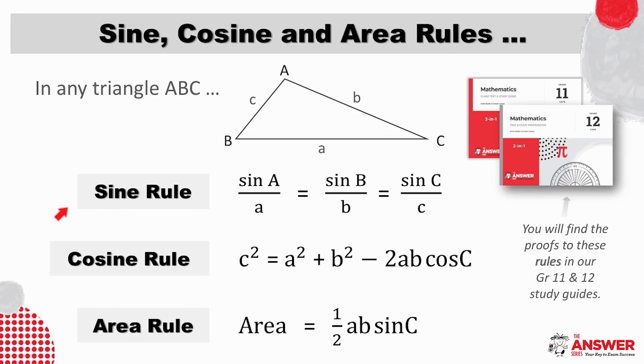Here are the three rules that are true in any triangle. The sine rule says that these ratios will all be equal to each other and it is also true therefore to flip it and say A over sine A equals B over sine B equals C over sine C. How you use this rule therefore depends on what you are looking for. Usually we place what we need on the top left of our equation.